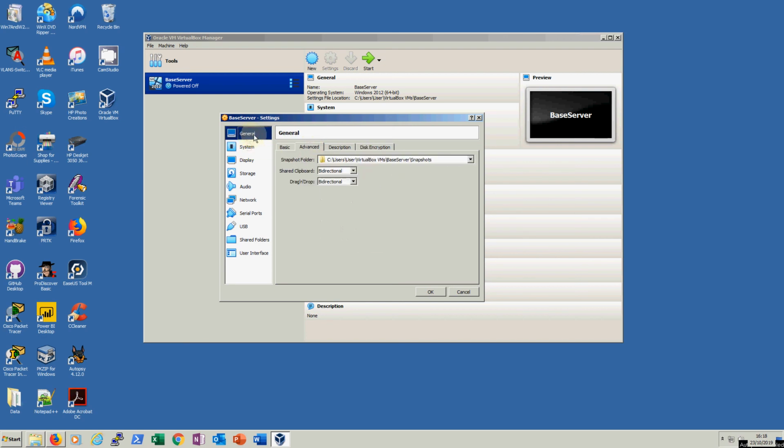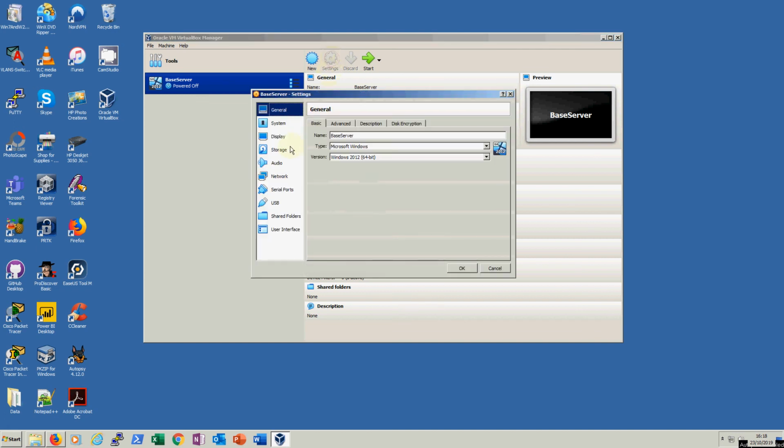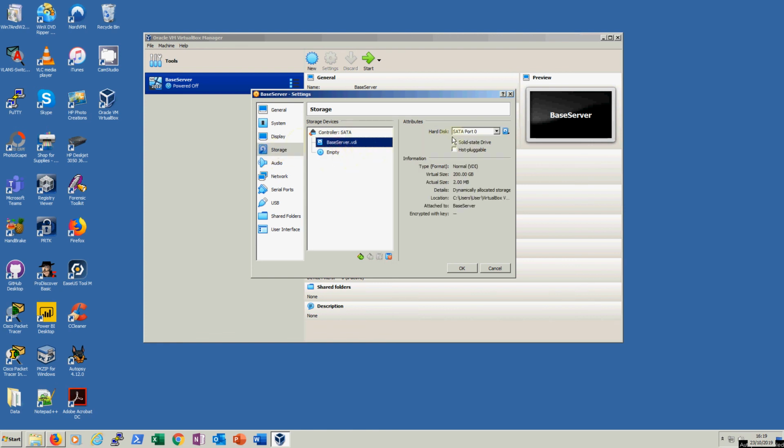Now, when we click OK, we are left with an empty base server, which still doesn't have an operating system to work with. So the last thing we're going to do in this video is add in the ISO, which is basically the equivalent of a DVD, as if we had a physical machine. When we come to storage, you can see you've got your base server VDI file, and we've got an empty DVD drive.